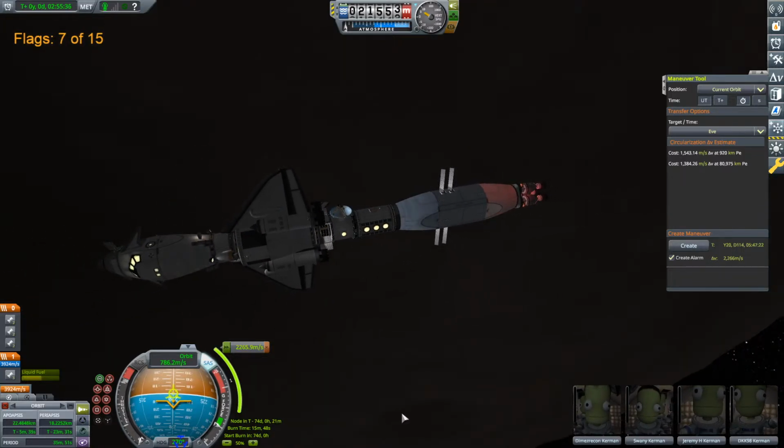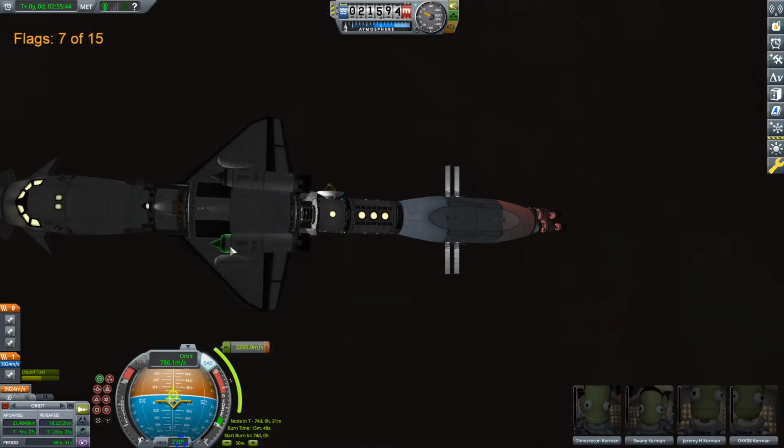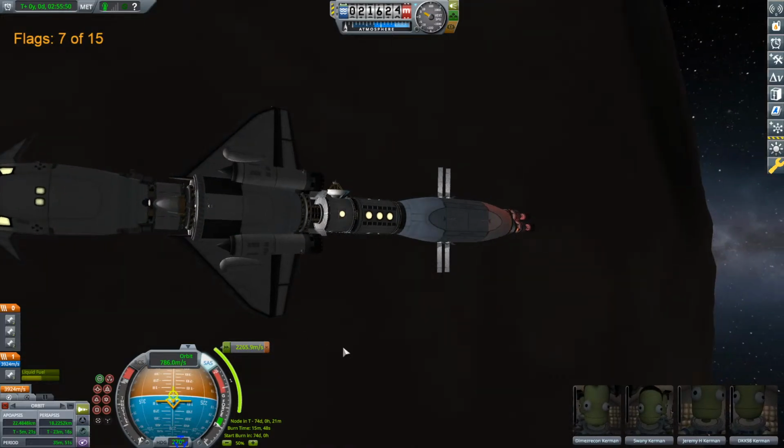I kind of want to do that. I think I'm gonna go with plan A for now. Let's close this. I'm gonna go with plan A for now because I think this thing can get there. And then we'll find out. I'll do a save before I attempt the descent. We'll find out if this thing flies without the cowling on it.